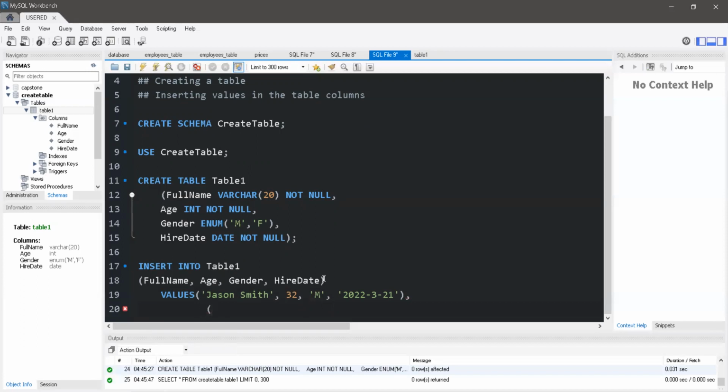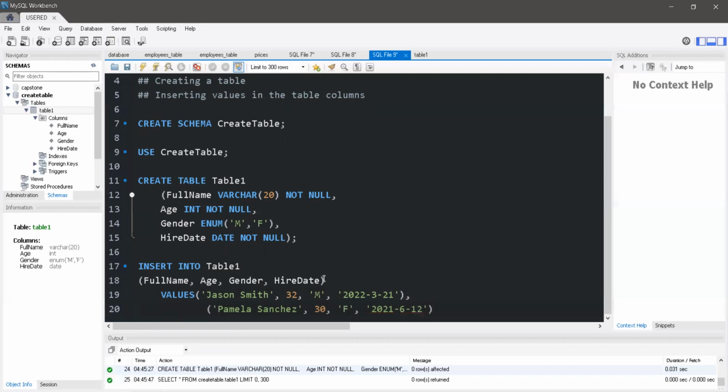So let's say Pamela Sanchez, age 30, female, and hire date is June 21, 2012.